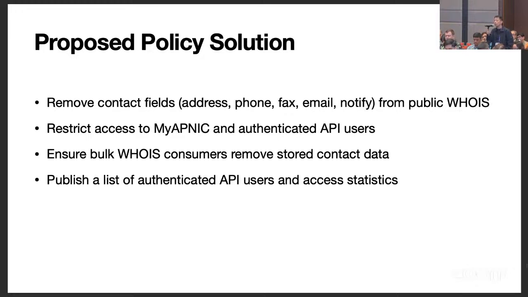And my second comment would be, instead of removing the contact field from the public WHOIS, we can also reconsider changing the contact field to a role-based contact. That's why I encourage all the members to do, for example, assistant admin instead of a real name put inside of WHOIS. That can be one way to prevent violating personal data. Thank you very much.